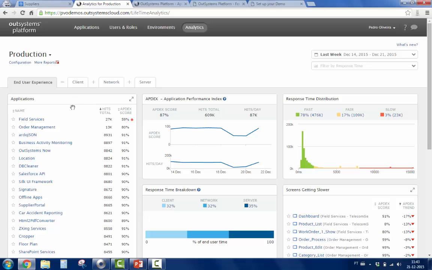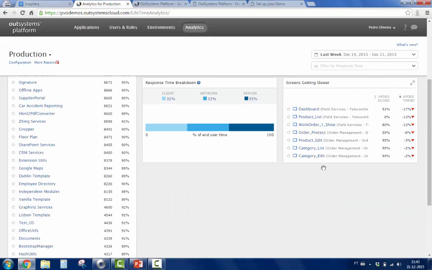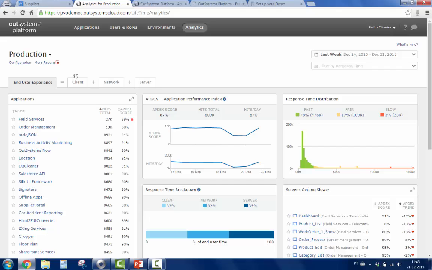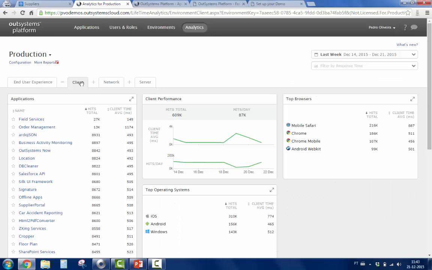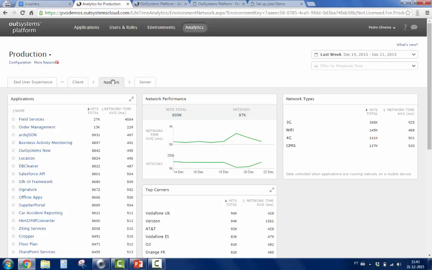As you can see, we're tracking how performance is evolving over time. We're tracking which requests are slow and fast. We're tracking which things specifically are getting worse, so that you can see if there are specific screens or specific applications that you have to look into. You have the ability to drill down by application and by screen. You can also break this down by client-side time, so you can see, for example, which operating systems or browsers have issues.